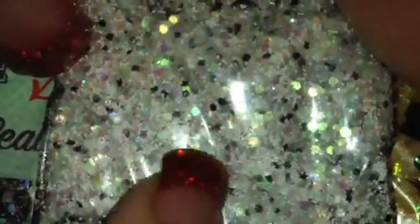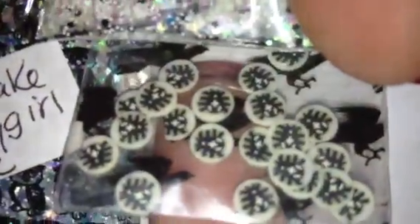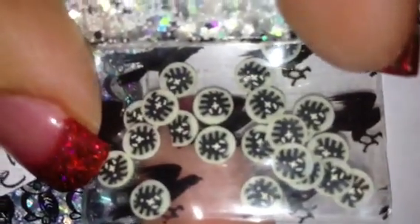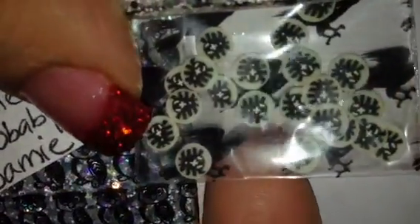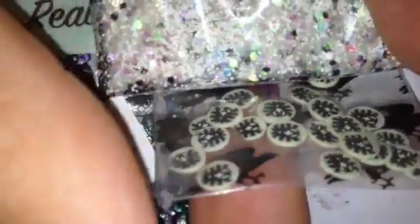The next one here is called Moonstone, and that one is so very cute. It has some opaque white glitters in here, and it's an iridescent based glitter mix with some black glitter dots. The iridescent is really pretty — it reflects like a pinkish purple. I think there's some black crescent moons in there too. With that, she sent these femos which are very cute — it looks like some kind of spider to me, or maybe some kind of symbol. They kind of remind me of Halloween. I really, really like those, so thank you so much.